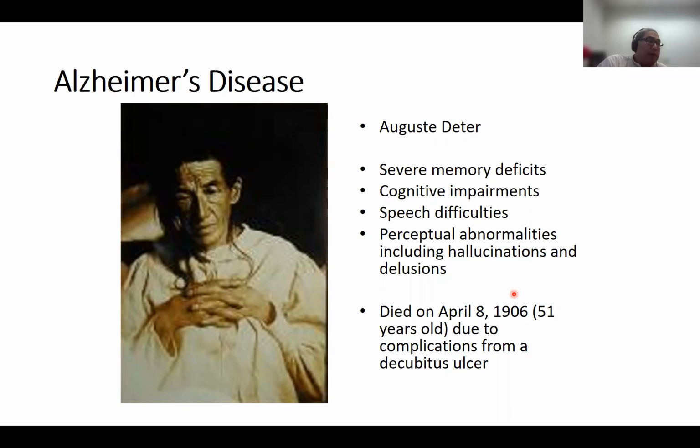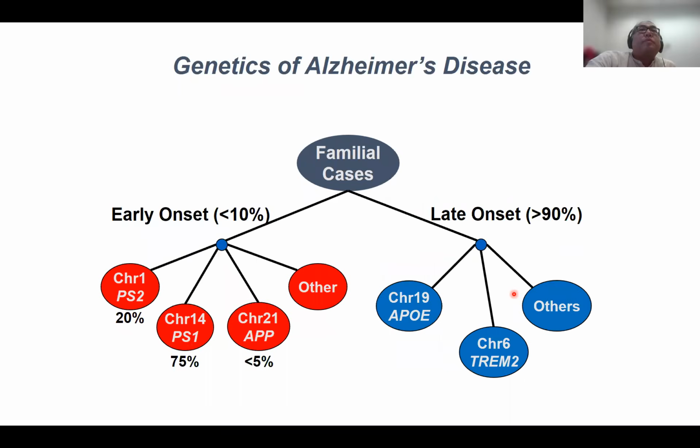An important note there is that for a long time, Alzheimer's disease was underappreciated just because of the way that we fill out death certificates. We might say, for example, in this case, she died of sepsis secondary to a decubitus ulcer, but the reason she has the ulcer is because she has dementia. And so now modern death certificates are much better at outlining what the contributing causes are. And so Alzheimer's disease is obviously much better recognized as a cause of morbidity and mortality.